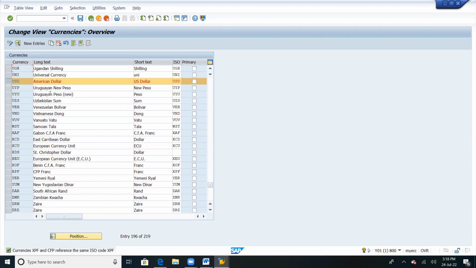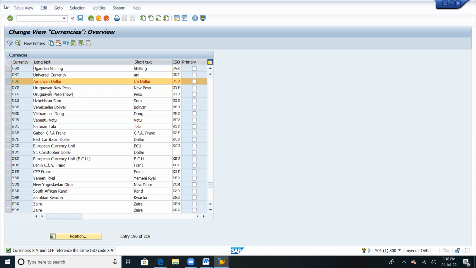So the primary currency will take 2 decimals. When it comes to USDN, it could be 3 or 4 decimals according to client requirement. So the standard accounting format looks like .00, but the client wants .000 after the decimal, they want 3 zeros or 4 zeros. Clear? So as per the client requirement, we need to create a secondary currency. Like USD, which we now have, it's already there. So we need to create one more currency, a secondary currency, as USDN. Understood?